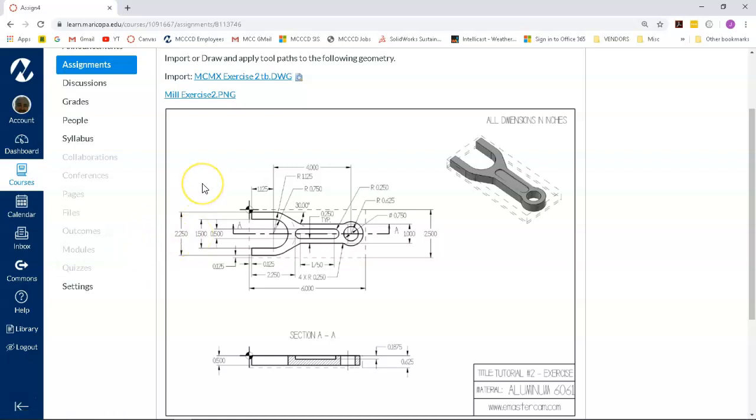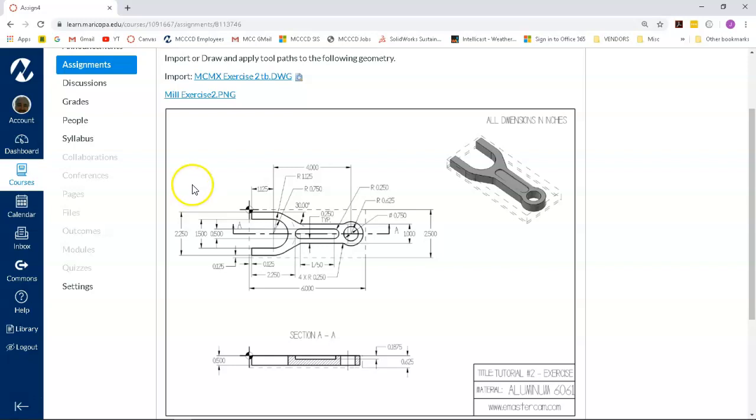So most of what we're going to do in industry, though, is somebody's already drawn this. They've sent us a DWG. As we progress, we're also going to be able to use wireframes, solids, not so much surfaces. Way back in the olden days when I started programming, it was pretty much wireframe and surfaces. You had to create the surfaces to make your complex geometry if you wanted to do any kind of 3-axis. Now the solids are coming in with all of those shapes, so we tend not to do anything with the surfaces, at least as much.